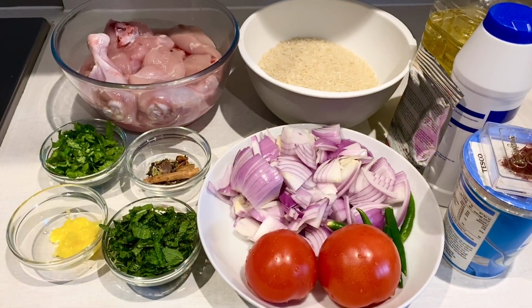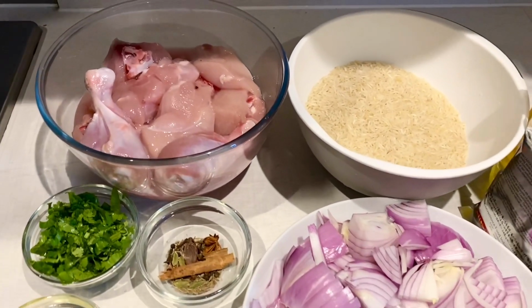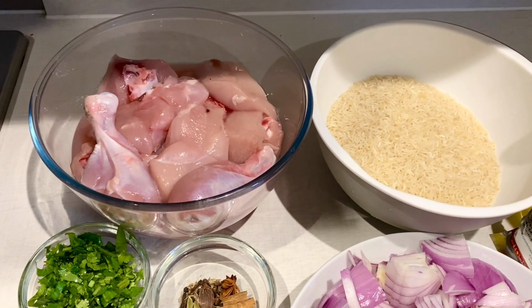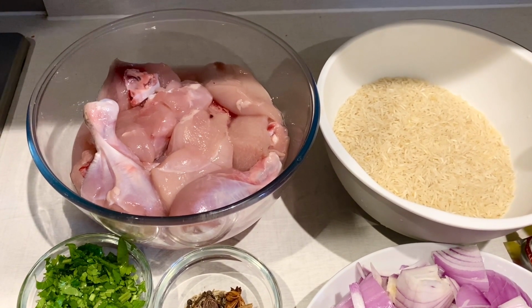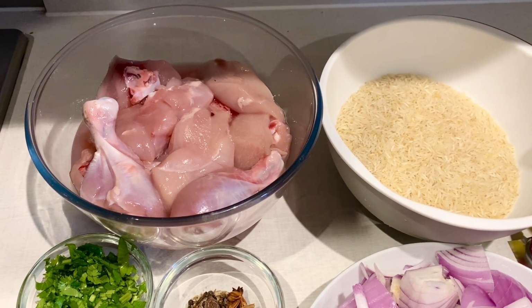These are all the ingredients that we will require to prepare the chicken biryani. So first off, I have 950 grams of chicken here, which I washed. I've cut them into these sizes, so make sure that you do not cut very small cubes. You need to make sure that they are nice and big chunks of chicken. I've also marinated it with some salt.